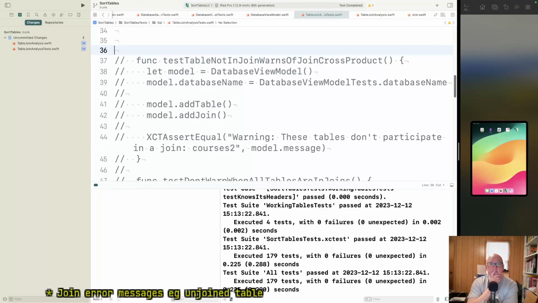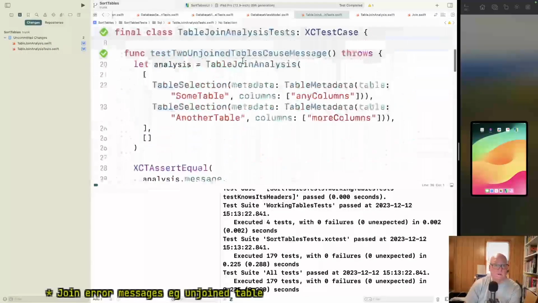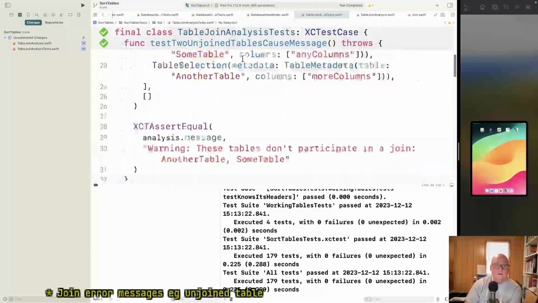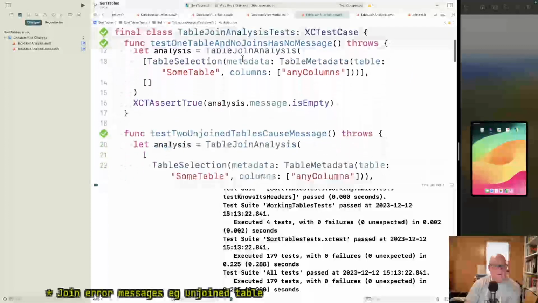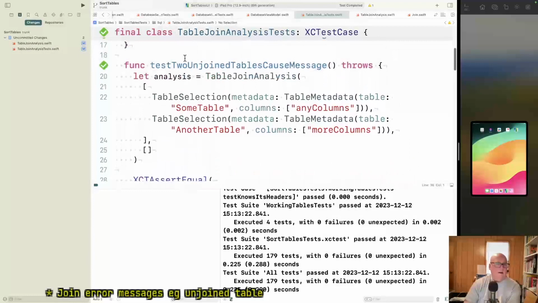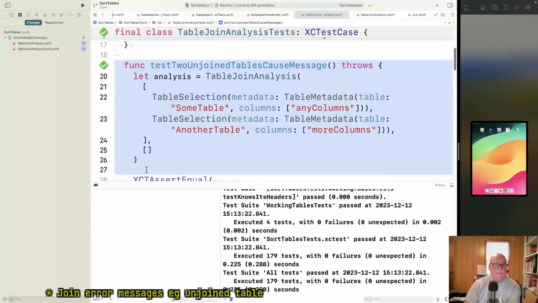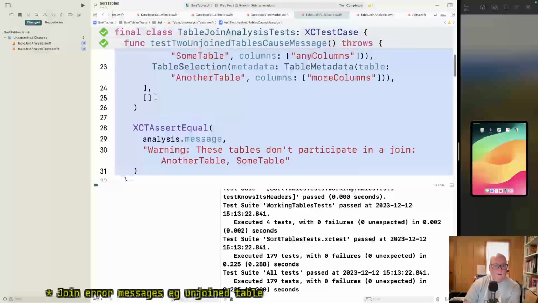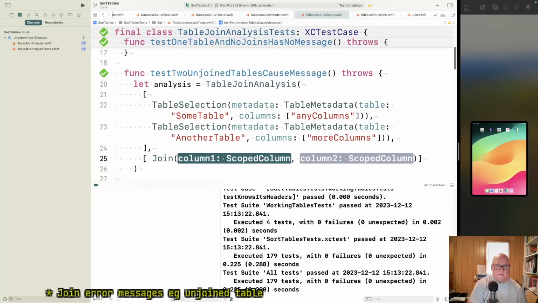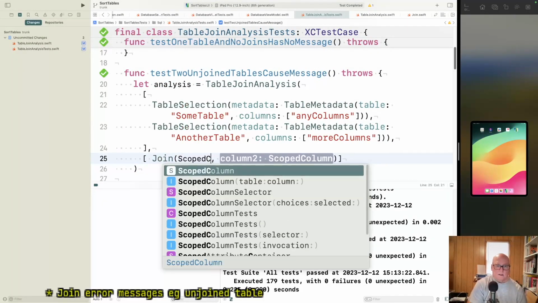Well, I don't think that's any different. I guess it is. Yeah, I guess we could make one with joins. Oh, wait. Oh, don't participate. Okay. Yeah. Well, we could add a join here. I think that would be just as enlightening. Join scoped column.